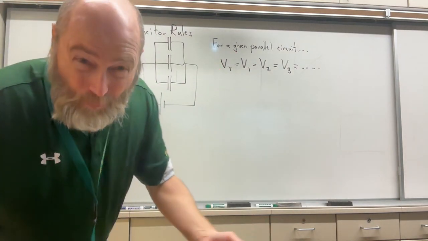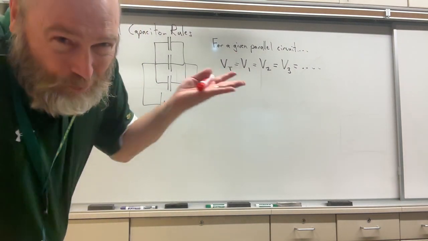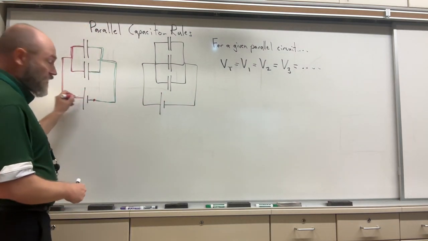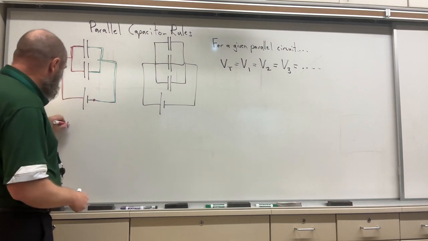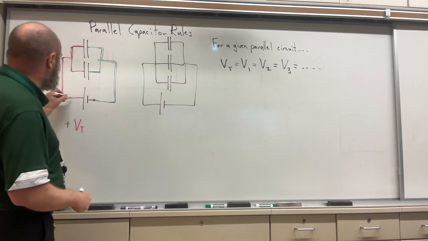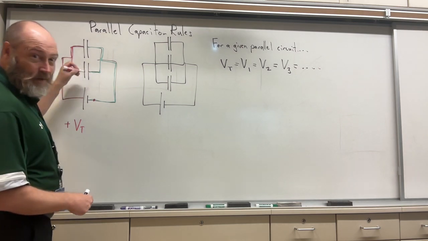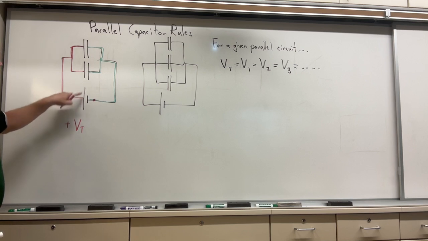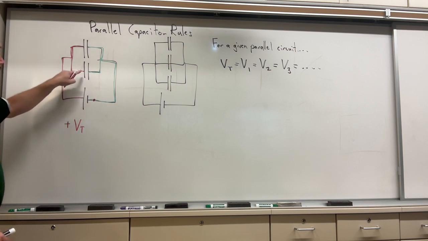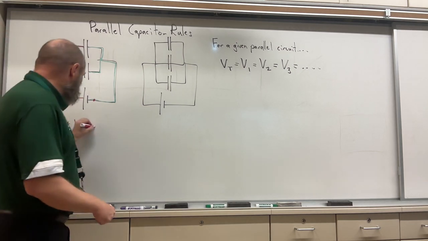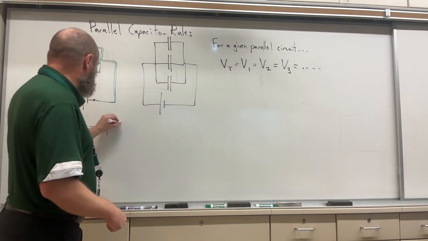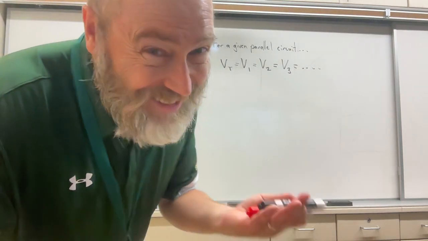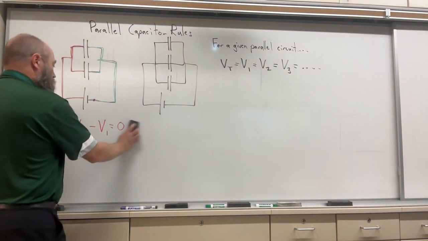Because again, you could do loop rule. You want to do loop rule? Yeah, me too. I mean, loop rule's fun. So if you start right here and you go around, I first encounter the battery, so that would add voltage from the battery. And then let's go this loop. If you look, this left plate, because it's touching the positive side, is positive, and that one is negative. So I would go from positive to negative, which would decrease the voltage. And then I'm back at my start, which means Vt equals V1, and I can do the same thing for each of those. I mean, loop rule, you gotta love it. But that's your first part.